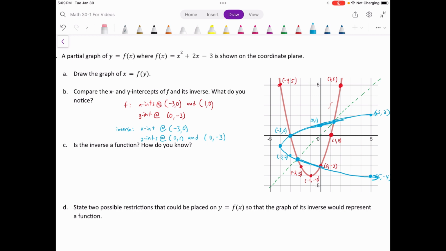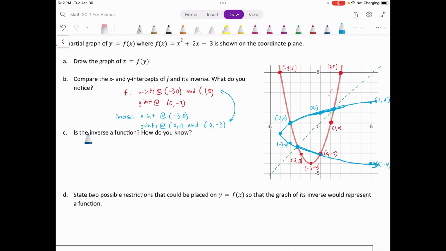There we go. Okay, and again, compare. The old x-intercepts have become the new y-intercepts, of course with the x and y values swapped, otherwise they wouldn't still be y-intercepts, or x-intercepts, but we can see there, (-3, 0), (0, -3), right? That makes sense. Wherever the x-coordinate is 0 on the original function, on the new function the y-coordinate will be 0. And wherever the y-coordinate is 0 on the new function, the x-coordinate will be 0. And wherever the y-coordinate is 0, that's just an x-intercept. Wherever the x-coordinate is 0, that's just a y-intercept. So switching them around just turns an x-intercept into a y-intercept, and vice versa.